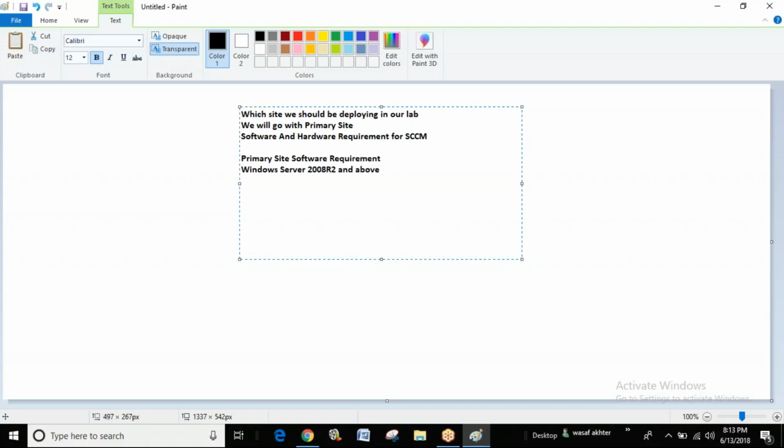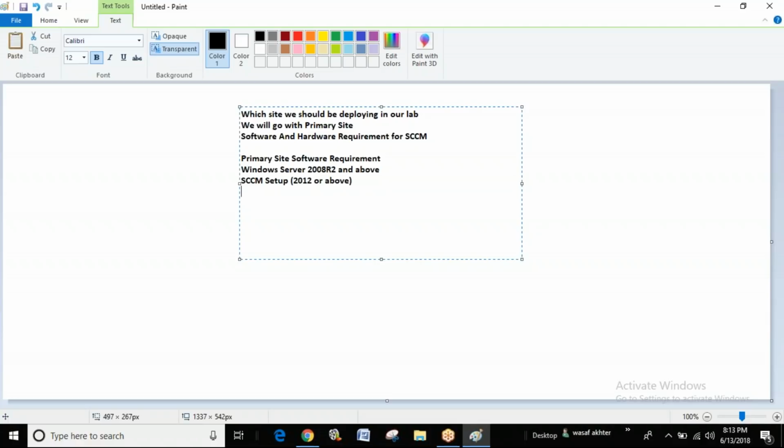Then you need to have the SCCM setup, whether it is 2012 or above.